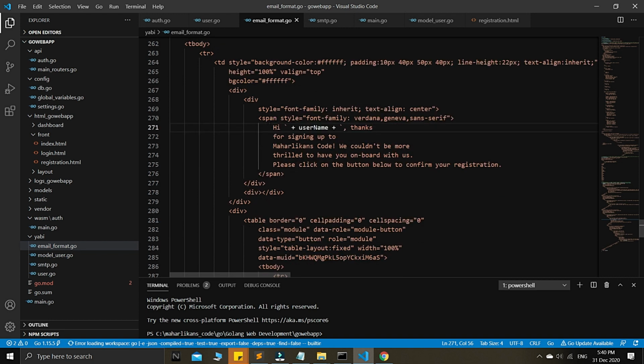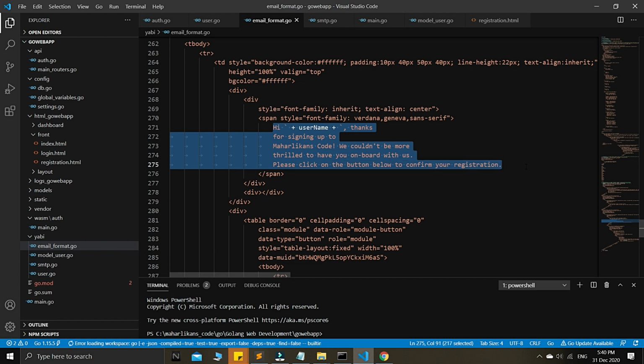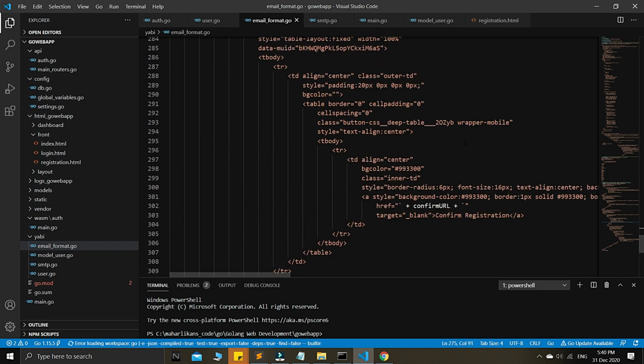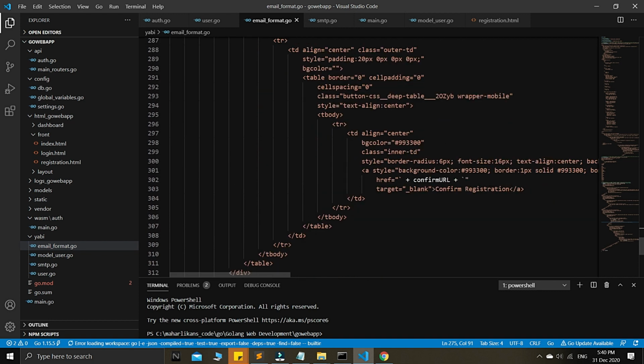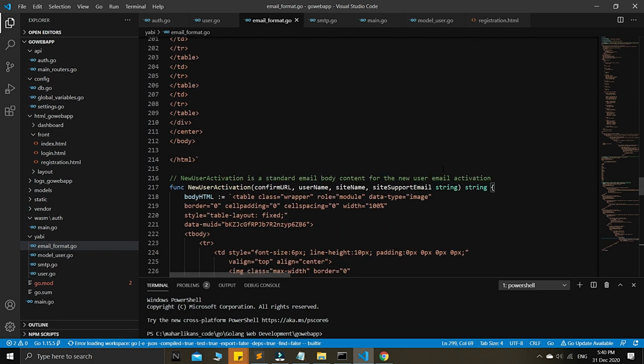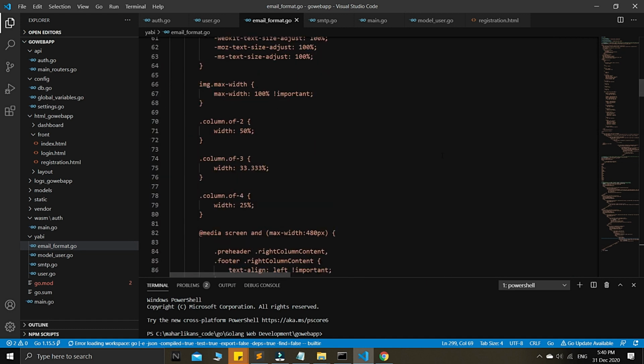Okay, so this is the body of the email, guys. HTML body, like a hello, thank you for signing up, and then there is some rocket there, and then the confirmation button. But right now we don't create the confirmation yet. Okay, this is the end of the story here for the email format.